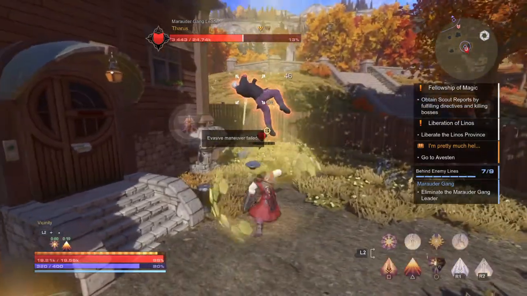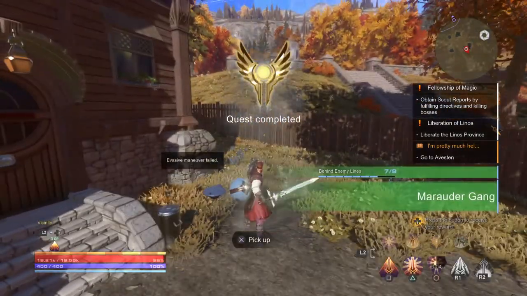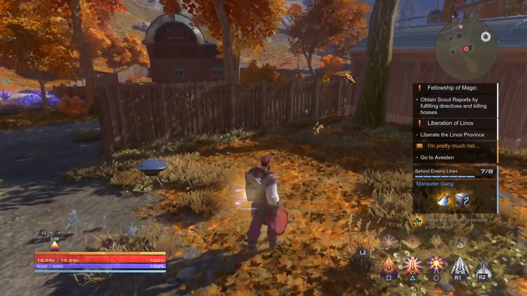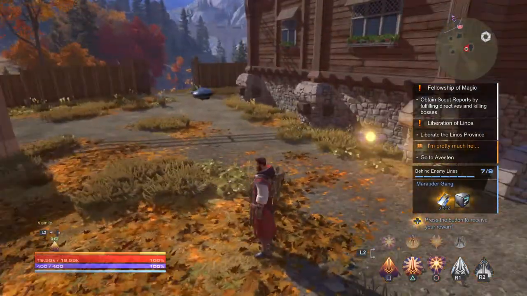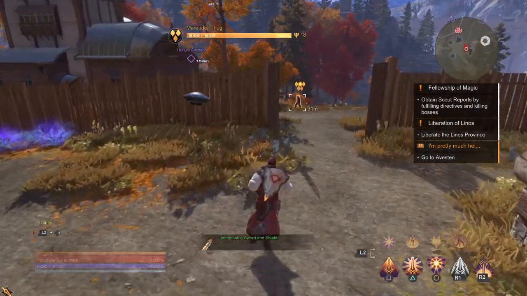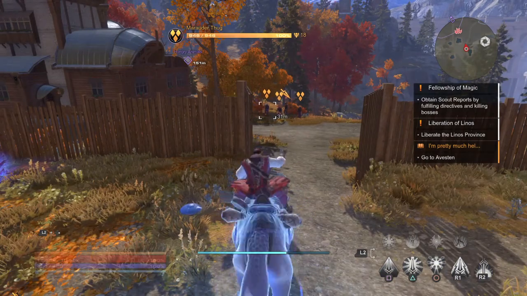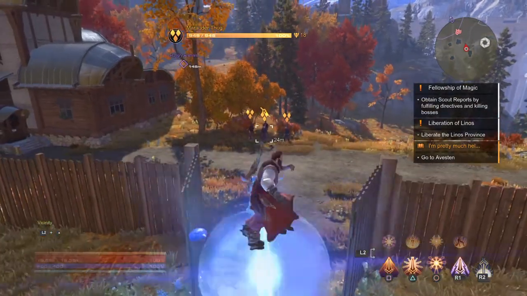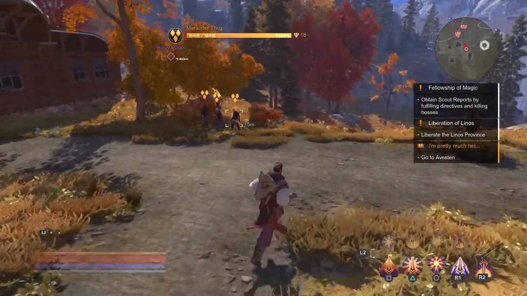Evasive maneuver failed. Okay, Marauder Gang is done. Awesome. And now we need to go in this direction here. Hungry animals. I can't open that. Yeah, I can. Come on. Oh, I can't get out. Wow, these hitboxes are insane.